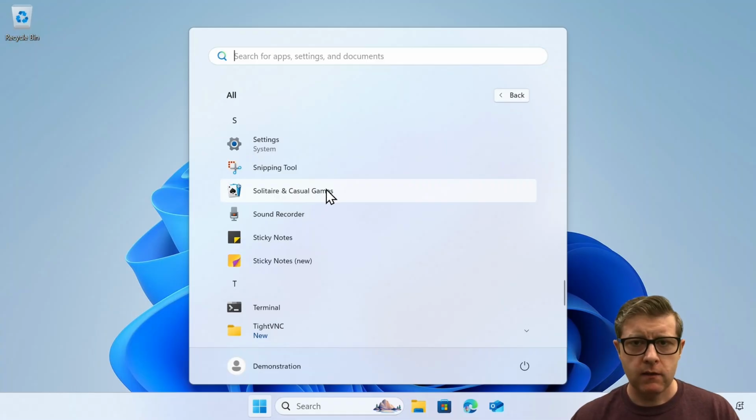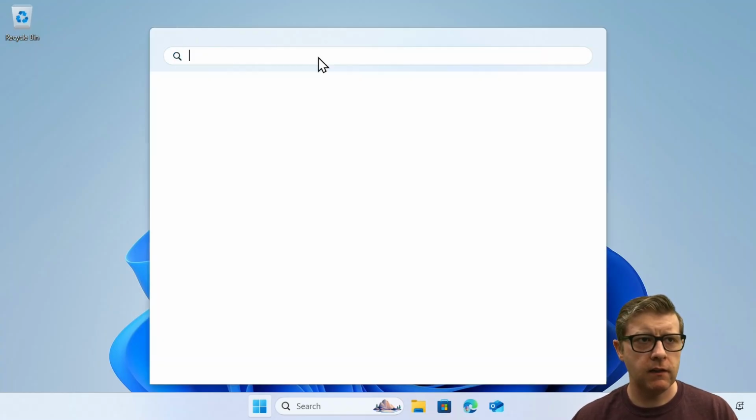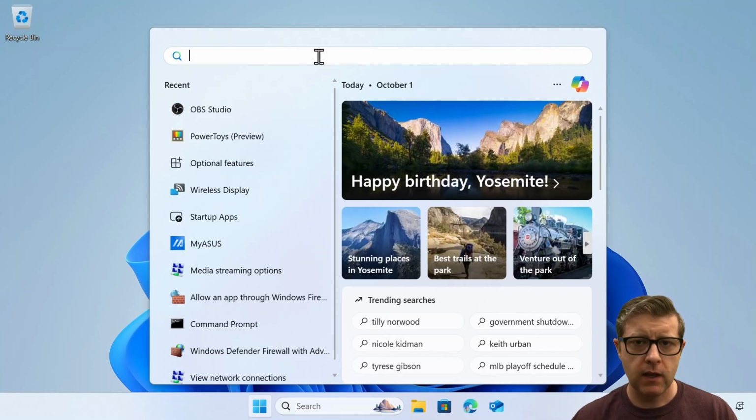Another way to go about opening Settings is, let's say again, for whatever reason you are having difficulty finding the Settings app in your list of all applications, we can place our mouse pointer over the search field at the top of the start menu, left click so that we can type into it, and then simply type in the name of the application we're looking for. Again, in this case, we're looking for Settings.